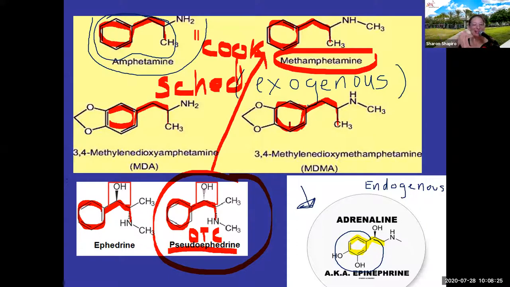And some of you listed today, when I had that poll up about what was good on Netflix right now, a couple of people put Breaking Bad. That's exactly what they were doing in the show, except that instead of pseudoephedrine, they got ephedrine imported in tanks from India, and then converted that molecule into the blue crystal meth of the show. The show is fiction, but it's based in reality.